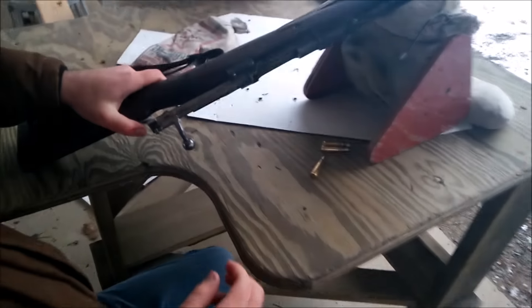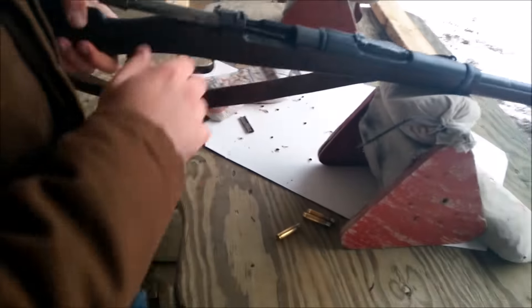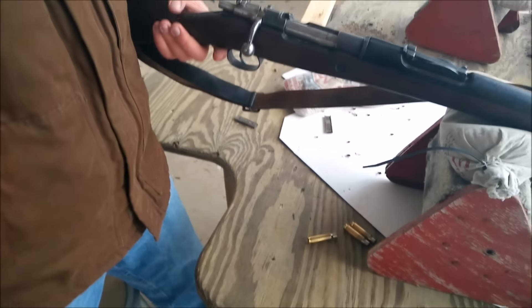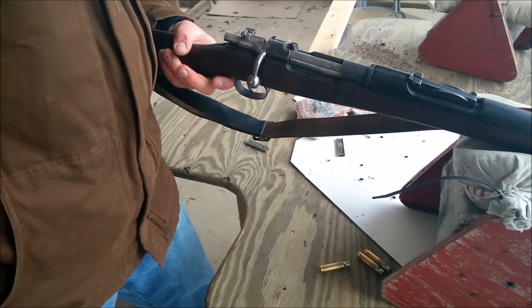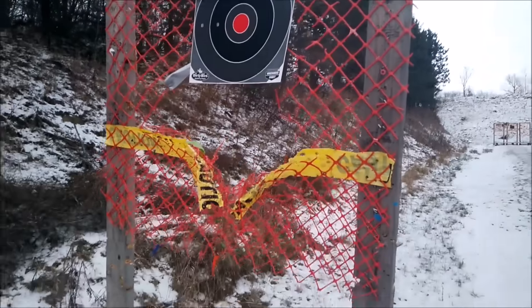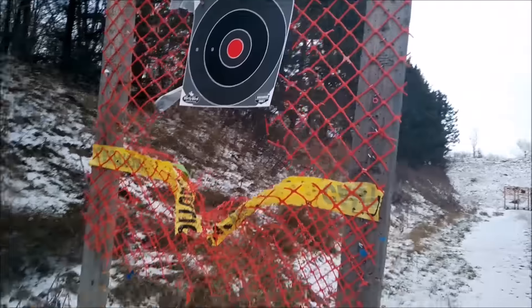Okay, let's see if that crack in the wrist got any bigger. Drop the bolt down. Doesn't look like it — looks like it's still equally cracked. That's a big gash, but we're just gonna record that it's right there below that notch. Maybe it is getting bigger, who knows. All right, we'll go down and check out the target.